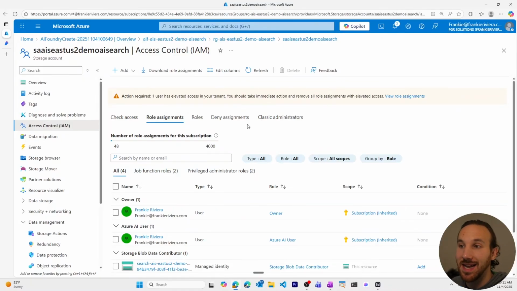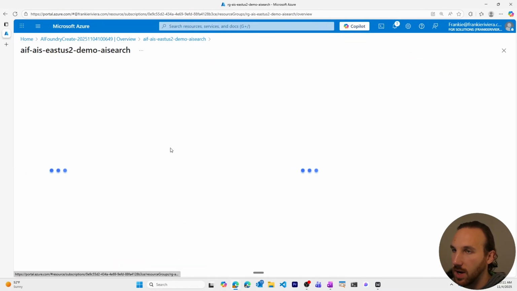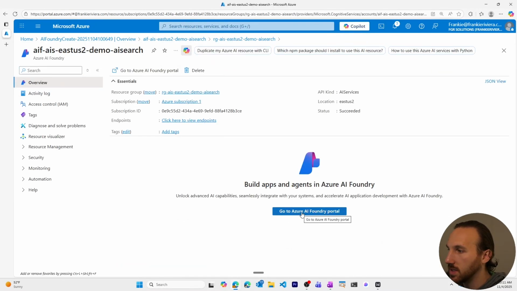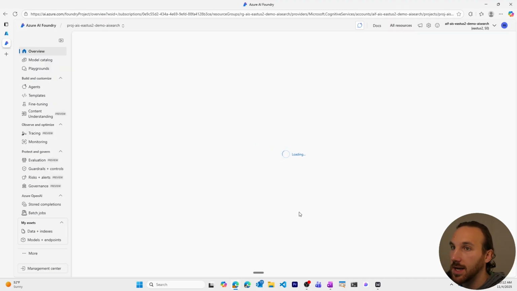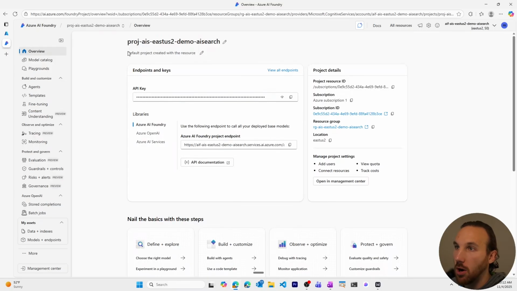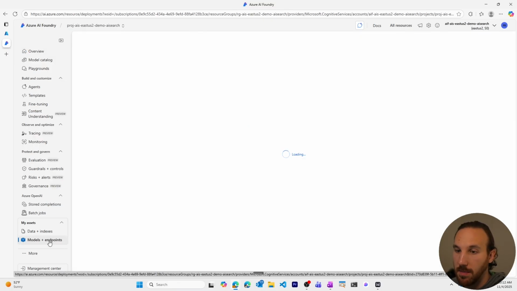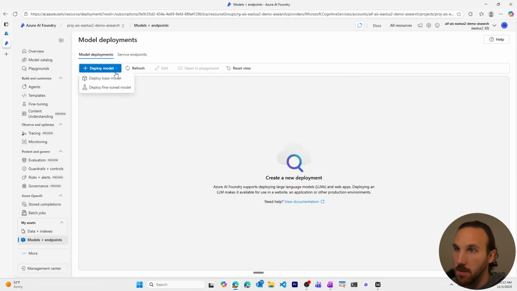Now the next thing we'll need to do is create an embedding model deployment that will actually vectorize the data both by our index and also when people make queries, and we need to vectorize those queries to then compare to our vectorized data so that then a query can do the cosine similarity and send back a response. Back in our resource group, let's go to our Azure AI Foundry resource, which will take us to Azure AI Foundry. You can also type in ai.azure.com. Now we're already within the project, and in this project, we'll go to models and deployment, models and endpoints. Then we'll deploy a model.